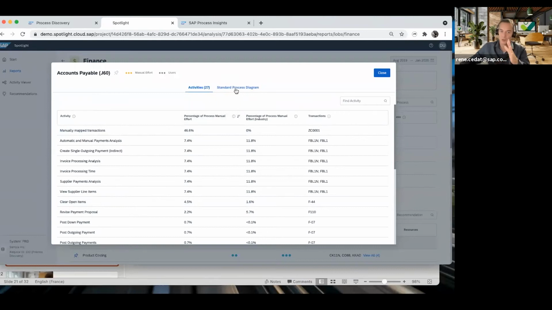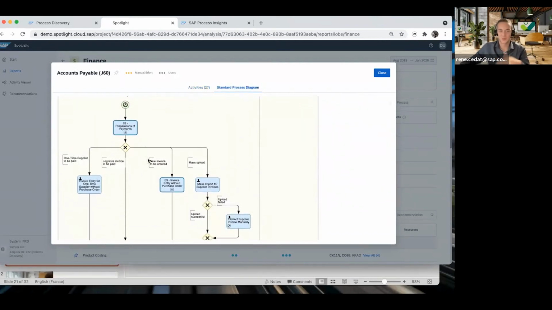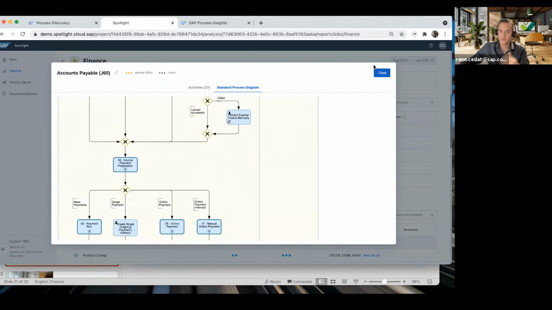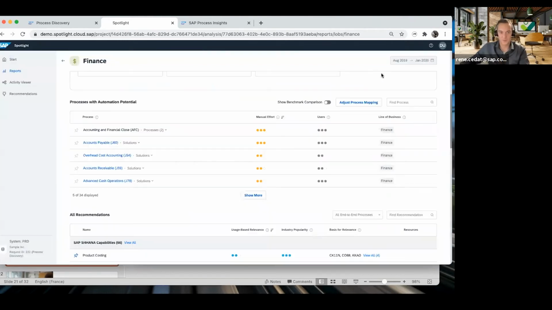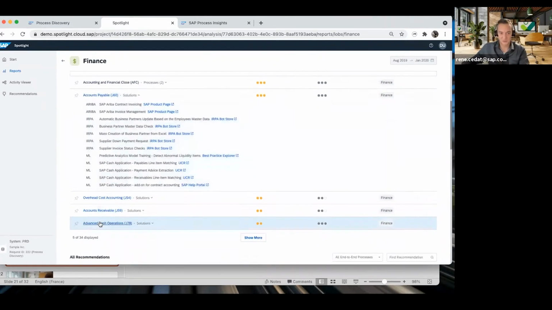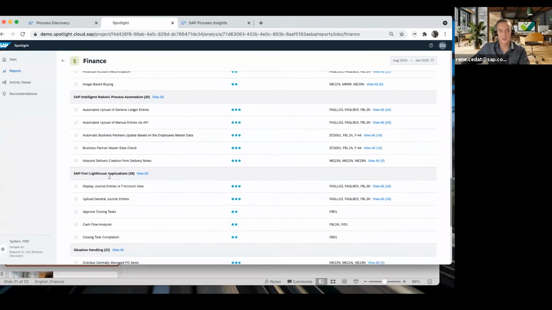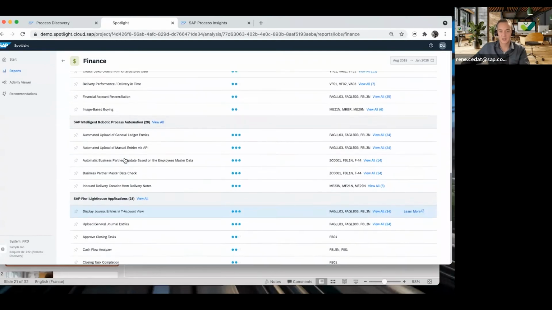And we also mention the best practices, how ideally a process should work here for accounts payable on S/4HANA. So it gives a bit of thought regarding how you can move forward in terms of process optimization. And of course, we mention as well what are the right solutions. Most of them are enabled or powered by the BTP, such as IRPA or machine learning, as Karen showed you. And then you have at the bottom every recommendation for finance, which are listed or segmented by tab. For example, S/4HANA capability, machine learning, IRPA, Fiori, situation handling, and so on.